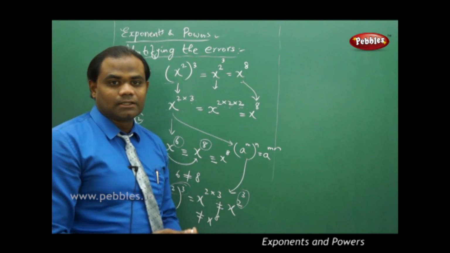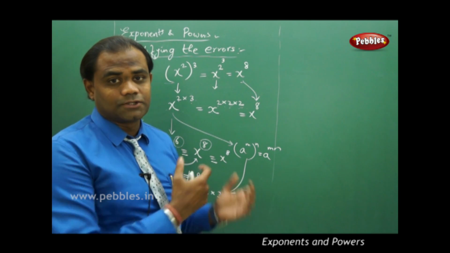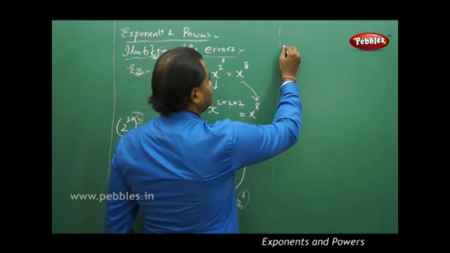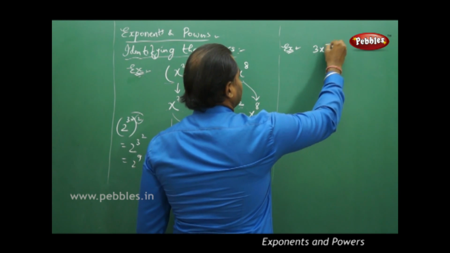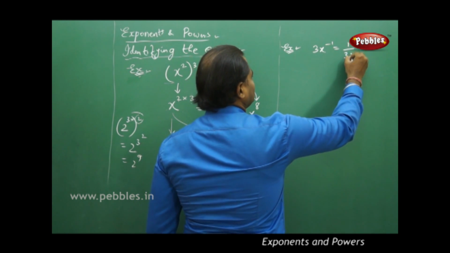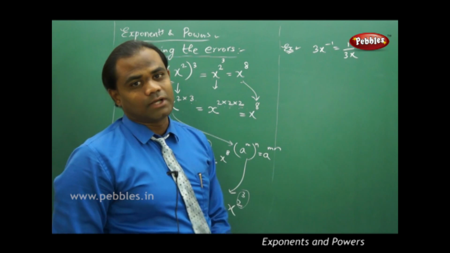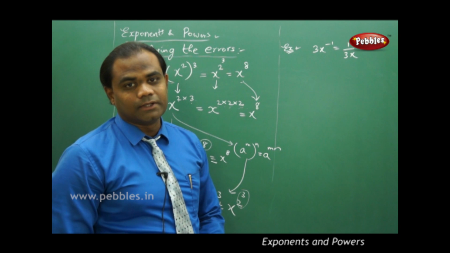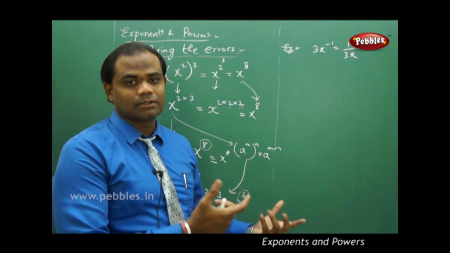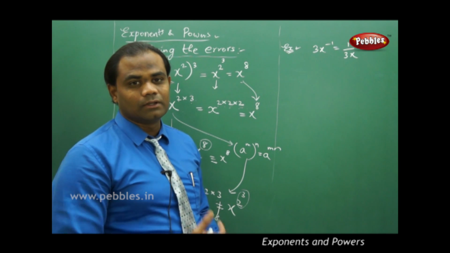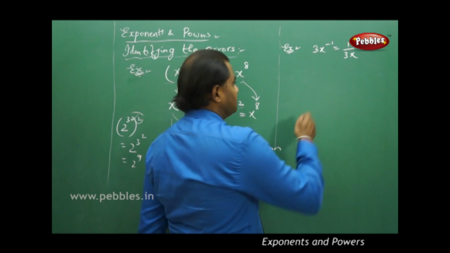Now let's go with another problem where we will try to identify the error existing in the given problem. So in this case, suppose I have this is equal to this, I want to identify whether the given equation is right or wrong with the reasons. So let's simplify the left hand side and the right hand side and show that they are equal. If they're not equal, let's search for the reasons and then identify the error through the reasons.